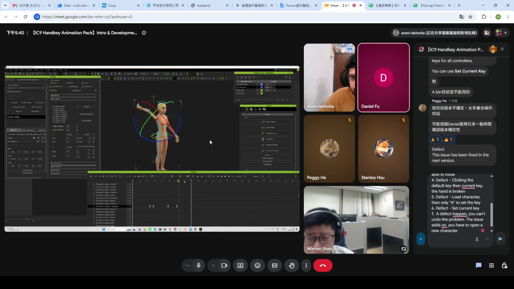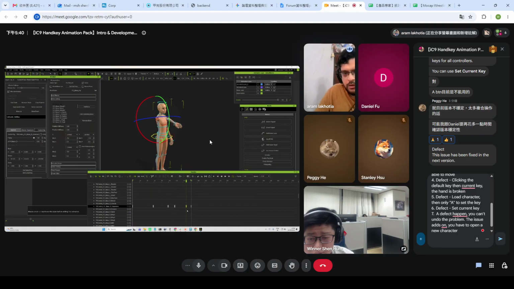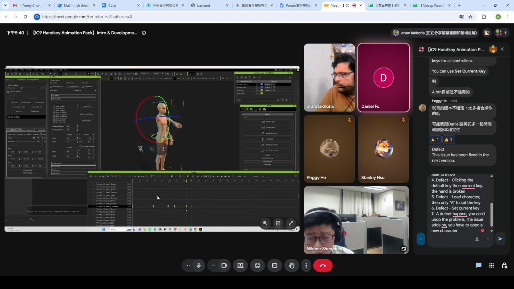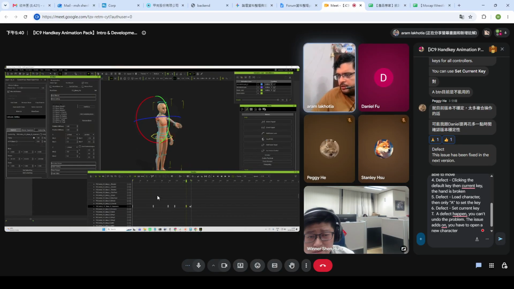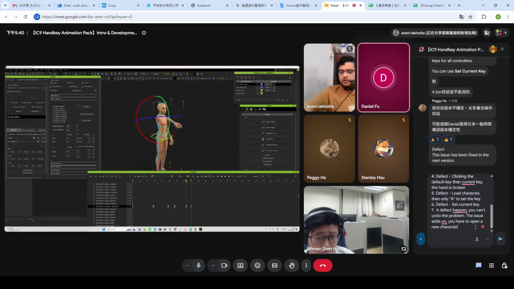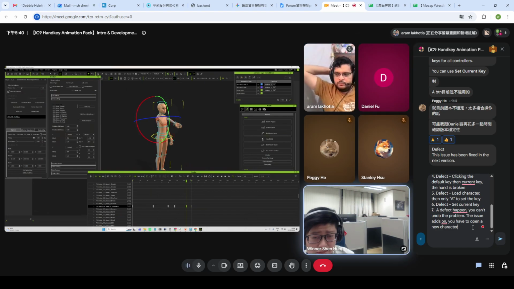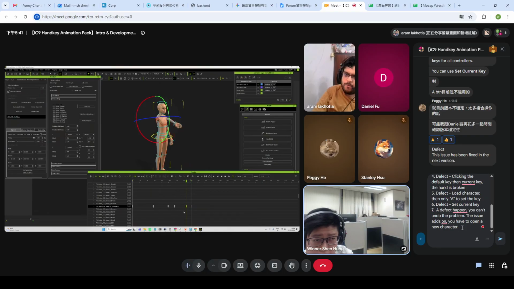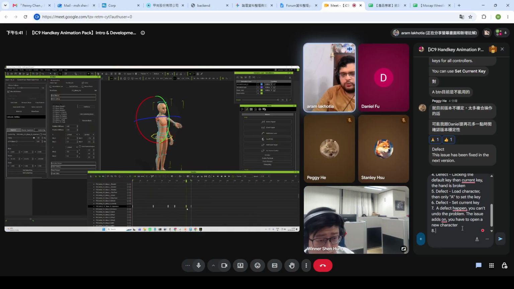Whatever bad, right? We found this before and it's being handled. It's probably the issue where rotation beyond 180 degrees still spins randomly. When I key the motion it has this problem, so currently my approach is to adjust directly in the Curve Editor. Okay, so you have exceeded the 180 degrees. I think Peggy is already fixing this issue. Okay. So currently, Daniel is fixing it through Curve Editor. He uses Curve Editor. Yeah.